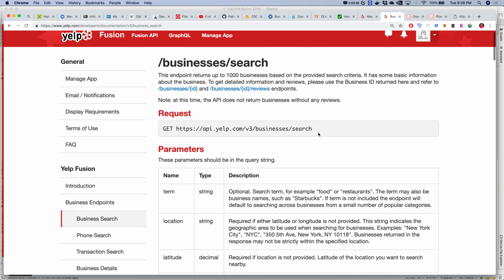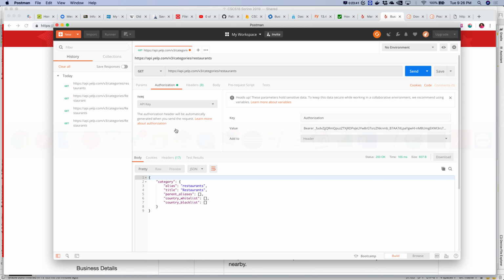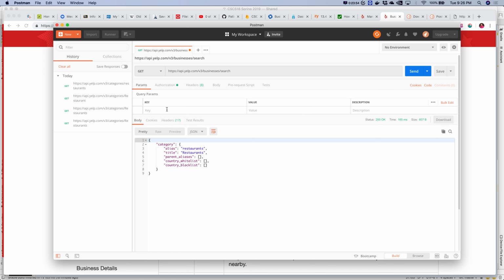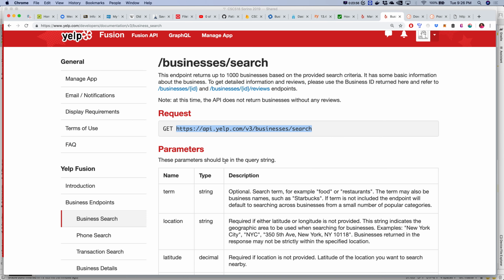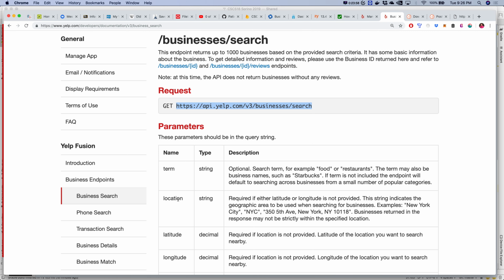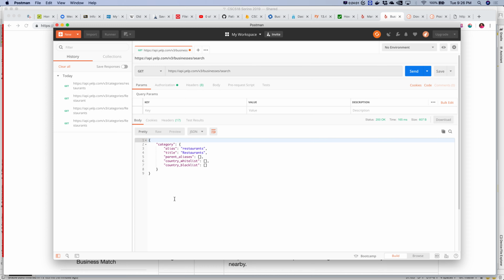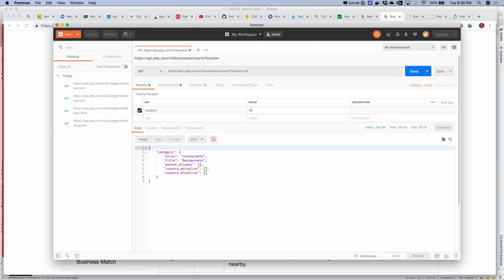All right, so we're going to use this endpoint here, and then we're going to add some parameters to it. I'm doing a search. My parameters are going to be, we'll do location, and let's do Milwaukee, Wisconsin, just as a sample.